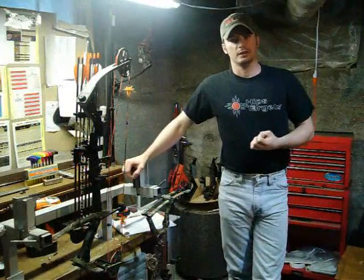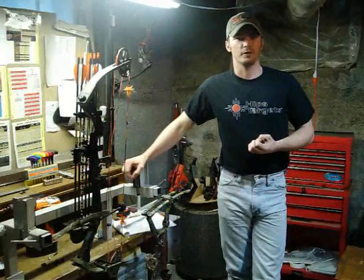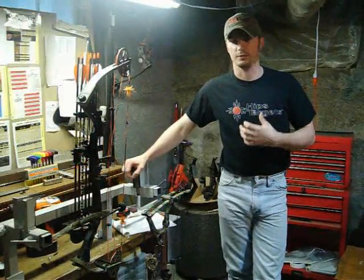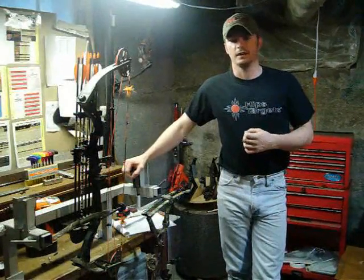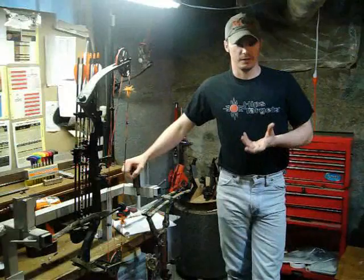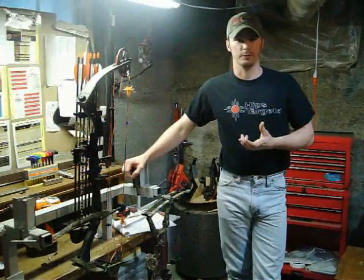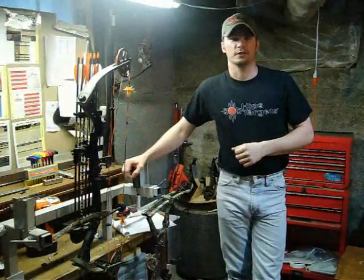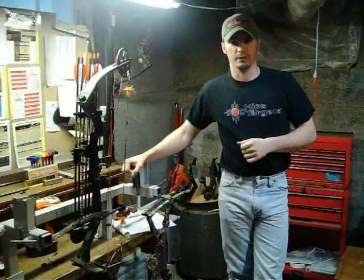One thing you're going to want to look at is your poundage. You want a bow that you can pull back when you're wearing a big thick jacket, when it's 20-30 degrees outside, when it's raining, cold, nasty. So you're going to want to determine that. Another thing is, like I said, the tree stands and the ground blinds. If you're going to be hunting out of a ground blind, you're going to want a short bow, so that when you raise that thing up, you're not hitting the ceiling and things like that. Tree stand, you may want a shorter bow there too, just for ease of movement.